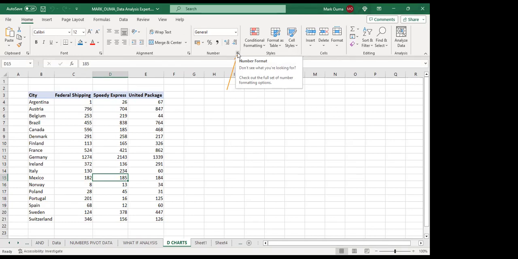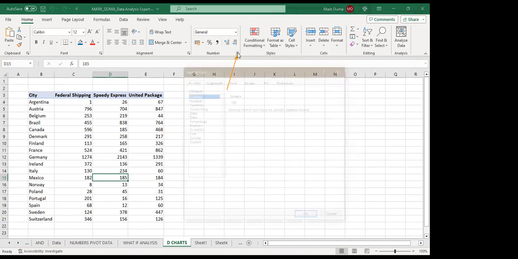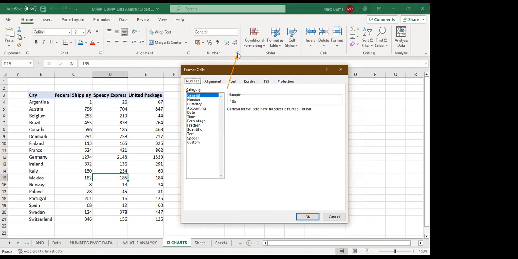Maybe if it's a date type, you format it to look as a date. If it's scientific, zip code, currency, accounting, all options are there. Click on that dialog box launcher. Yes, so you have all these number formats available to you. Now, today we look at an advanced formatting where we are able to format based on a condition.